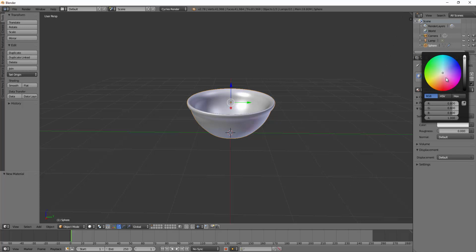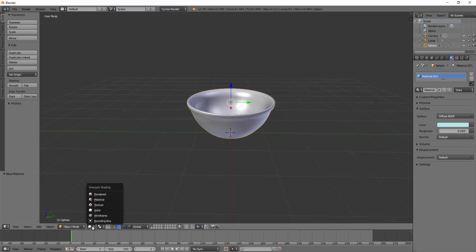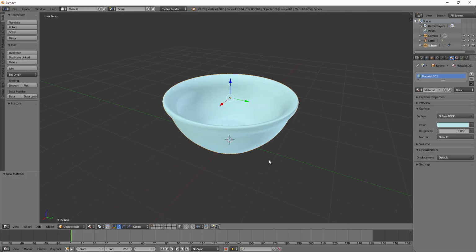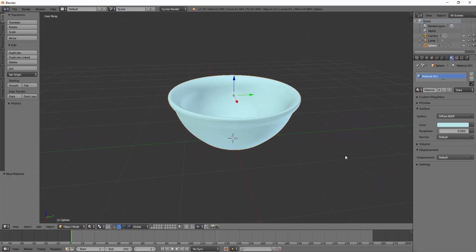And choose a color. I'm going to give it a nice robin egg blue, which is my wife's favorite color. Why robin egg blue? I don't know, but it is. So to see it in Cycles Render, it doesn't just come up right there automatically. You've got to come down here and go to Material View, and then I can see my material on it, see my color. So there's a nice bowl with color. Very nice.